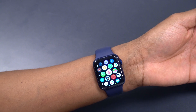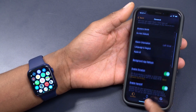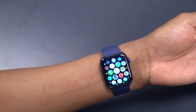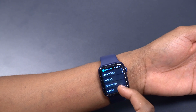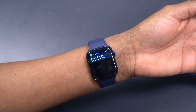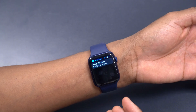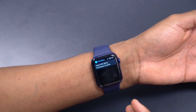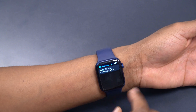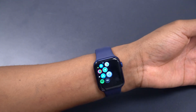Since Malaysia and Peru now have the ECG app, those regions also gain support for irregular heart rate and rhythm notifications. Also mentioned in the release notes is the ability to update your Apple Watch without removing the beta profile. If you're on a beta and a release candidate drops, you can update to the RC without removing your profile. When an official version releases, you can also choose to upgrade to a beta or remove the beta profile and upgrade to the normal release.